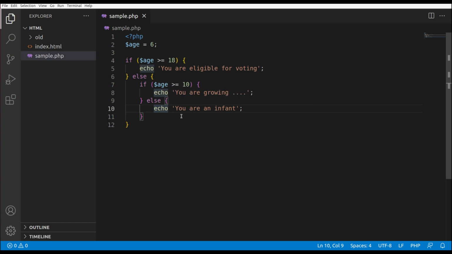So to take this further, let us put one more condition inside this else.